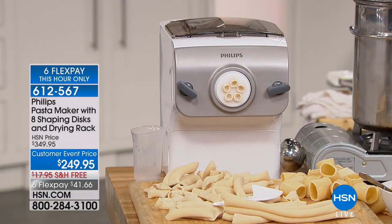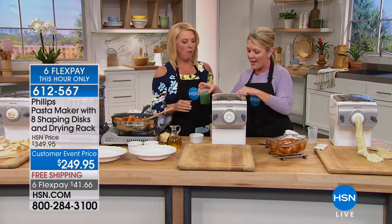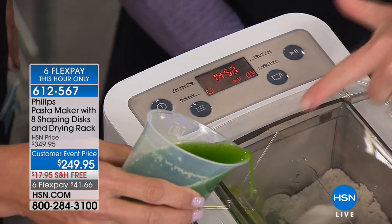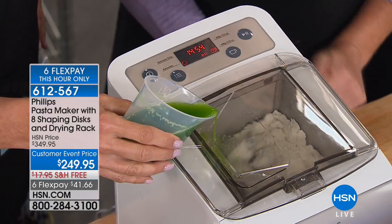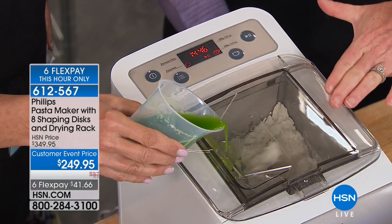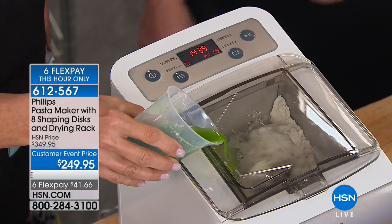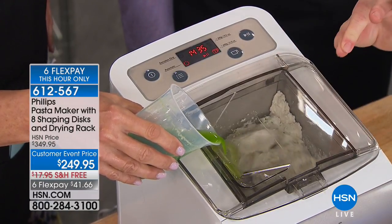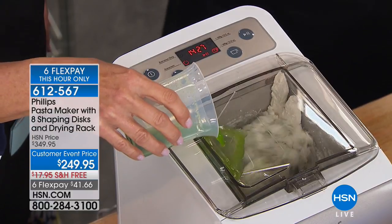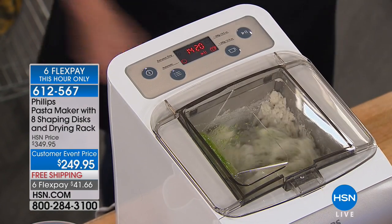Let's put Stephanie to work because she said she can't make pasta. Your dry ingredients are already in — now add the liquid. It's very green because it's spinach juice with special flavor. Notice how it's automatically slanted so the liquid goes into the holes and spreads itself out — if it went in as one big clump it would be harder for the machine to mix and knead effectively. The mixing and kneading is very important, which is why trying this by hand or on a stand mixer with an attachment probably didn't go well — the dough has to be mixed exactly right, and the extrusion pressure has to be precise, otherwise it either turns gooey or falls apart.